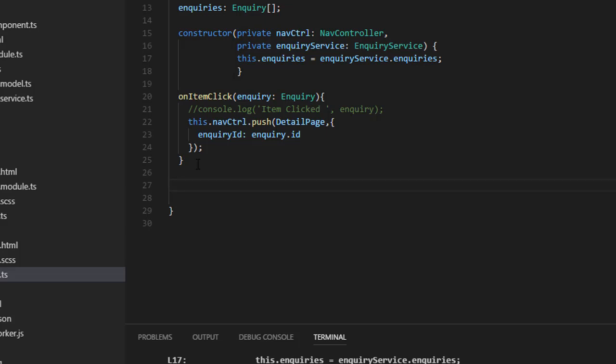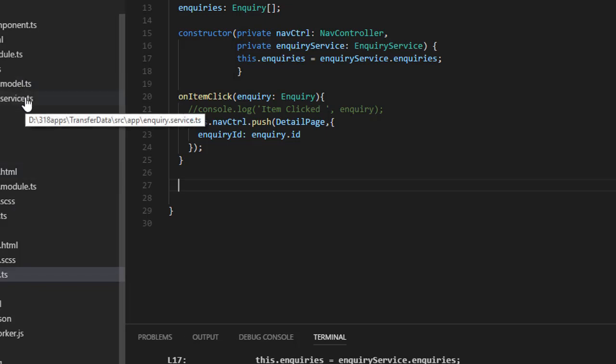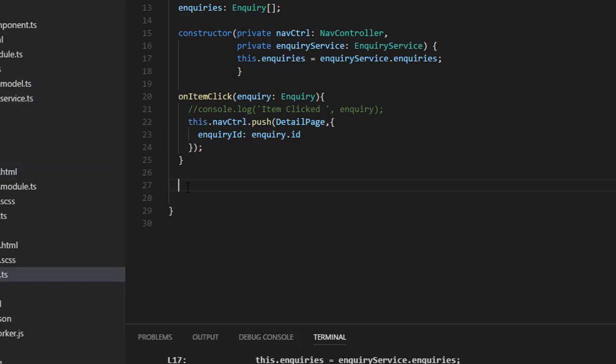Now you might have several data services managing data from different sources, but at the moment our application, because it's very simple, uses the one which is called inquiry service and no other. So I will put our code for our click event just here, and then I will talk it through.